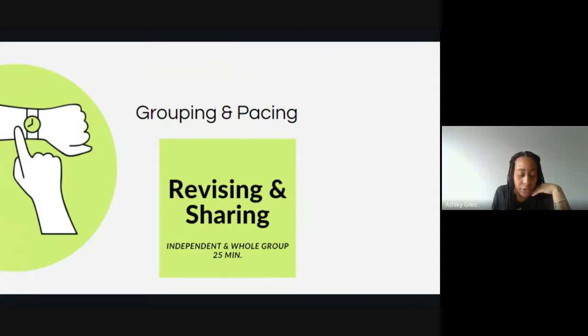And then basically you're going to ask for 2 volunteers. The teacher's going to ask for 2 volunteers after that 10 minutes is up to share their revised work by acting out the scenes that they wrote. So a lot of acting out, right? They did this a couple lessons ago. So one person will play Esperanza, and then their partner will play the nun.